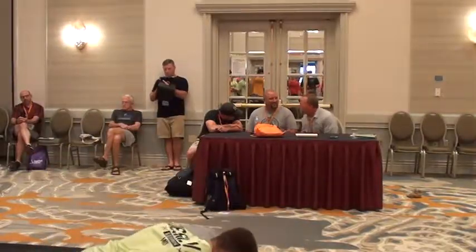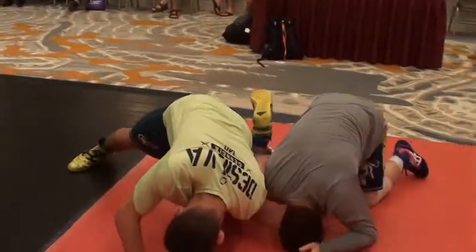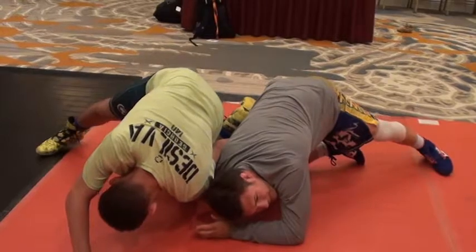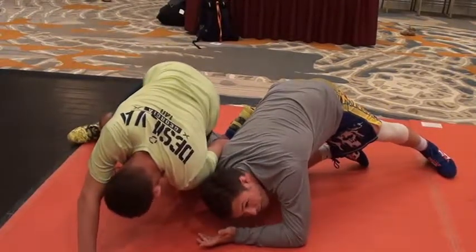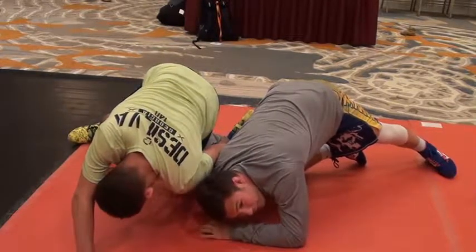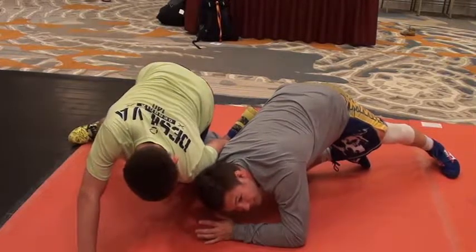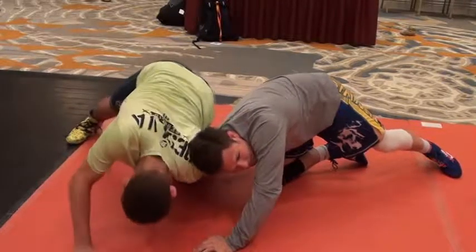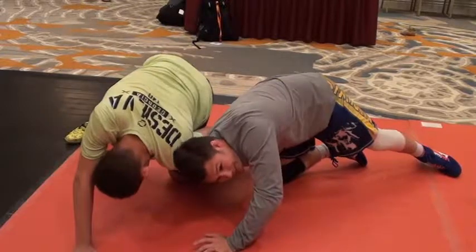So I get my hands locked. He goes hard. Shin wizard — turn your hip away from me and all that stuff. This is a hard position to finish from, right? Everyone's got a different solution to this, a different way they try and finish. But for me, this is one of the best things I've come across as far as ease — where it's not just 'hey, you've got to be a man and get tough.' There's a technical aspect to it that makes it a little bit easier while you're fighting and getting tough.